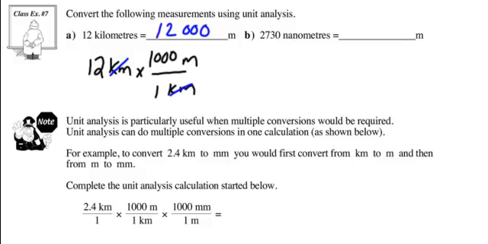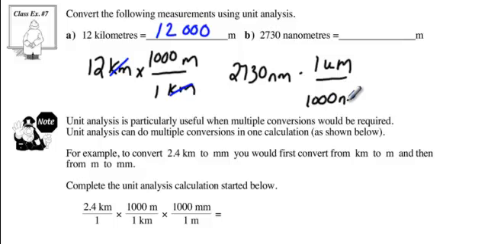So if you look at the next one, this can be a bit trickier because not only are we going from nanometers to meters, which will be moving left of the number line if you use that, we also have multiple conversions. So here's what I tried. Okay, 2,730 nanometers. I did this in a series of steps. The first step would be to get rid of nanometers and convert it to micrometers. So I know that 1 micrometer is equivalent to 1,000 nanometers.